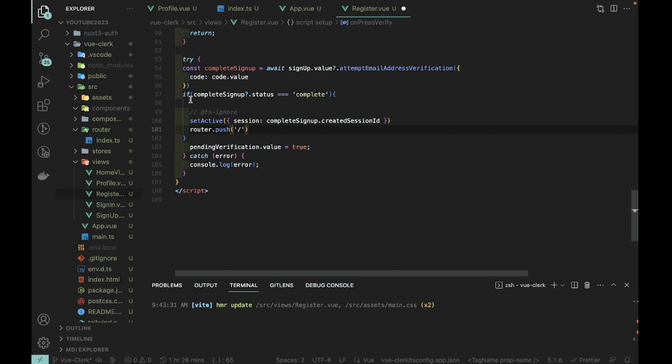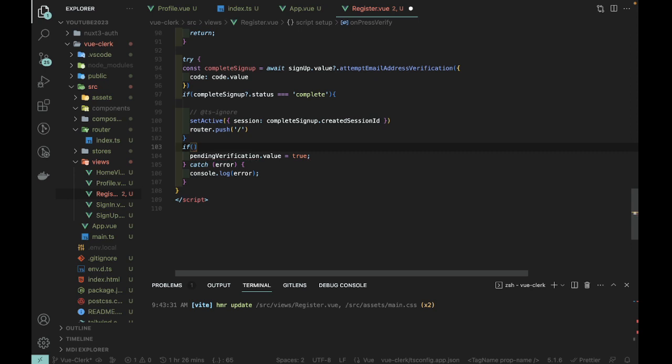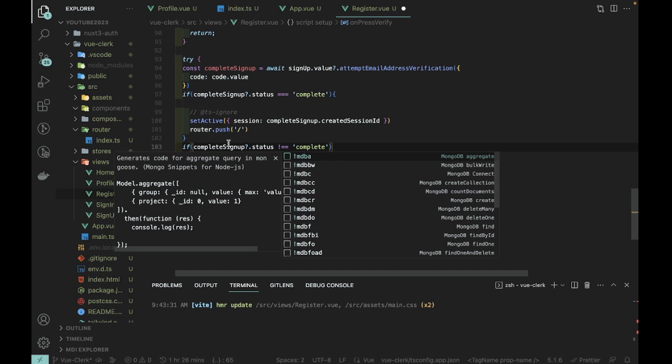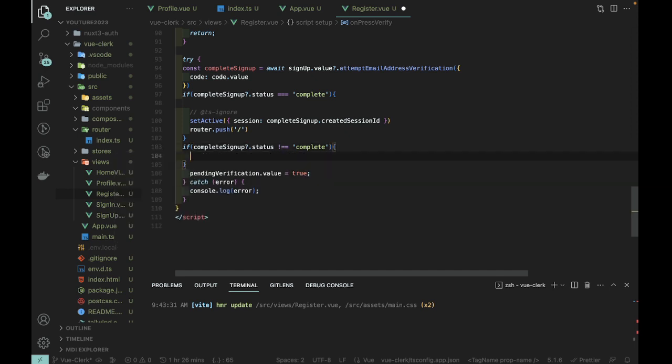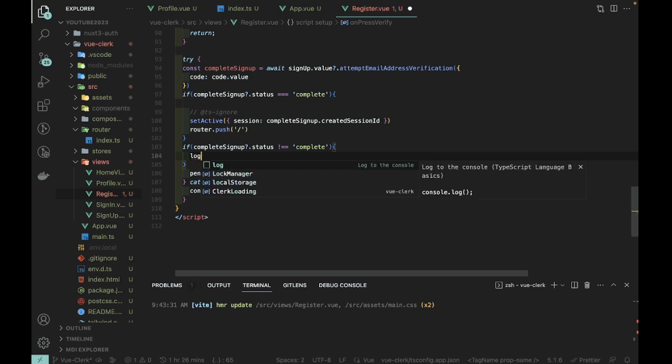After that I will check if completeSignUp.status is not equal to complete. What should we do? If it's not equal to complete, I should simply log some error.